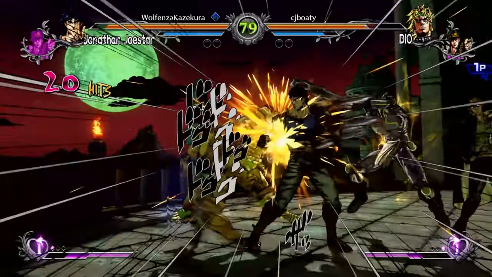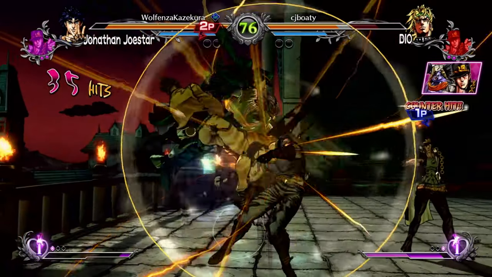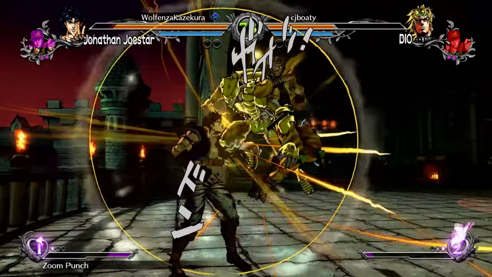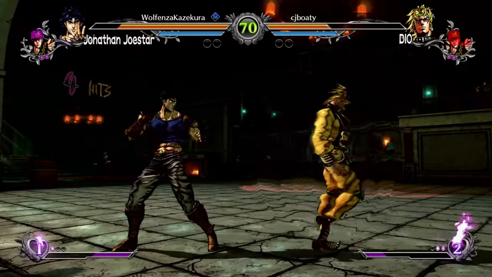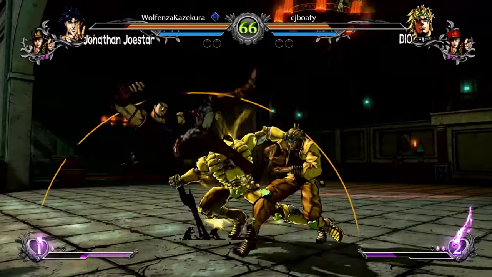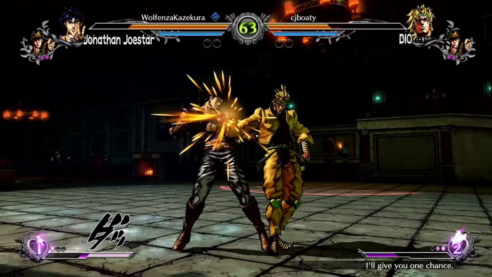Get the guard pressure. Nice, we got him. Oh, okay, nice save. Nice. Yeah, I know there's a timing for that when it wears off. Okay, so he does, he's just mashing buttons. We can punish him very easily if he... Okay.